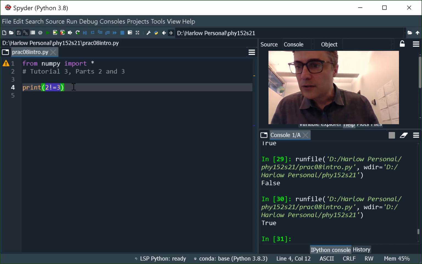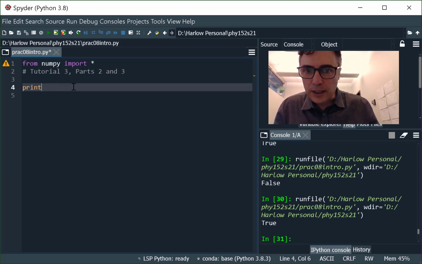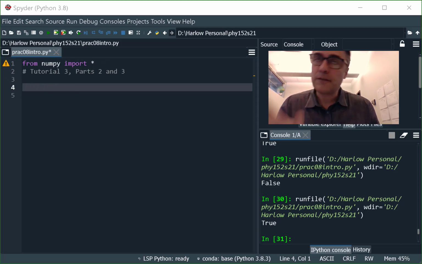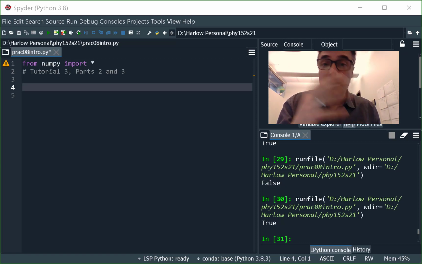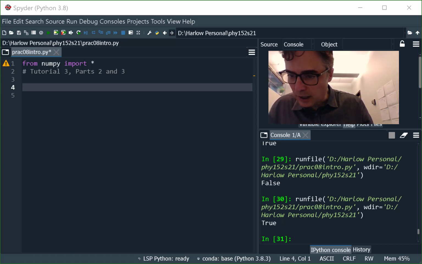So what you can do with a logic test is you can make some kind of an if statement, and if it's true, then it goes and does that stuff. If it's not true, it doesn't do that stuff.